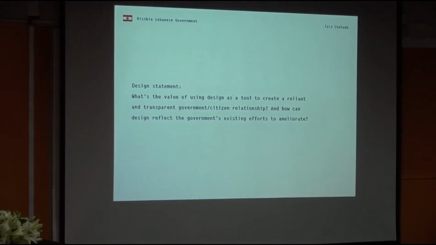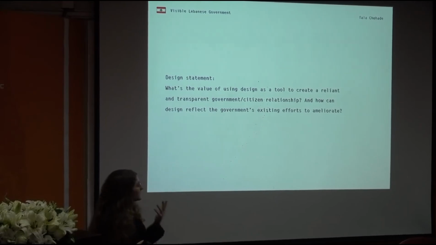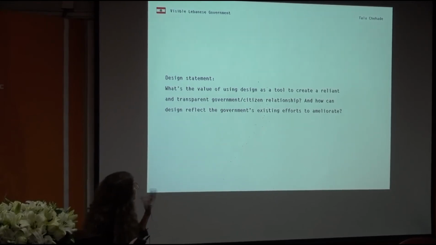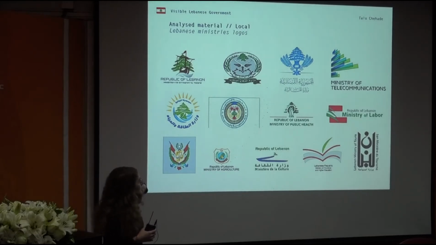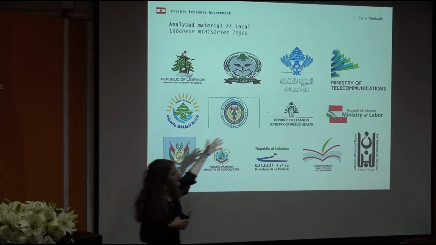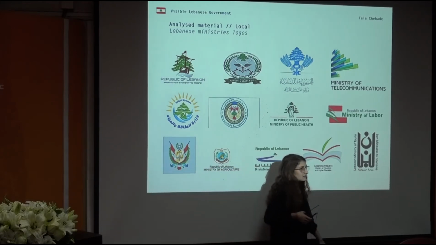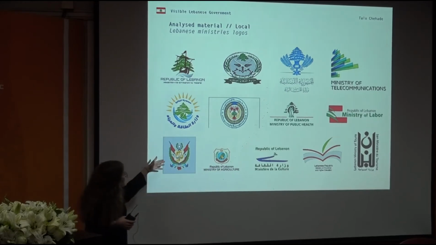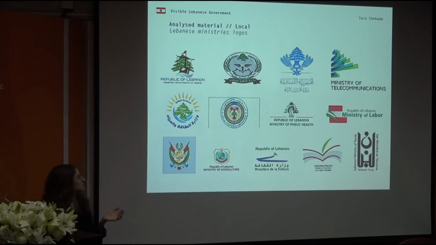It's a very complex brand architecture. My approach to making this project applied was to ask myself many questions, and the main question was, what's the value of using design as a tool to create a reliant and transparent government-citizen relationship, and how can design reflect the government's existing efforts to ameliorate? These are a collection of the ministries' logos. As you can see, some of them look very old, like they were done ages ago. Some of them have a more contemporary feel, like the Ministry of Telecommunications. Some of them are well done, like the logo of the Ministry of Tourism. Others have a fake computer-generated effect, like the shield where you can see the gradient that actually does look fake. So there is no unified scheme within the ministries' logos themselves.